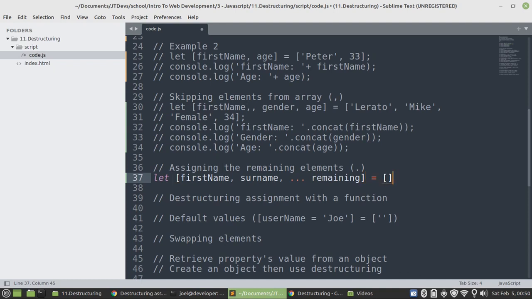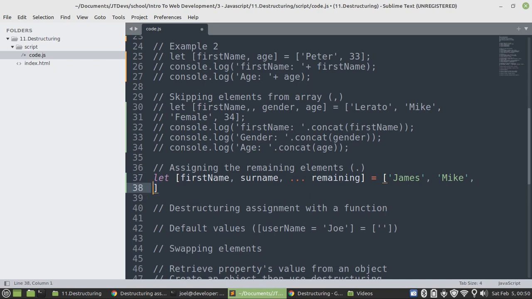So we have James, Mike, gender. Gender will be male, and age maybe actually 36.